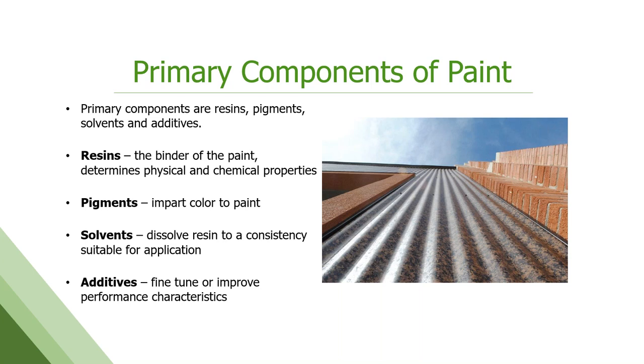Then we have pigments — that's to impart color, although pigments play some other roles as well. Solvents — these are solvent-based paints, so we handle the product in liquid form that's easily transferable from drums to the coater head, easy to clean up, and consistent to work with — but those solvents are driven off in the final product. Pre-painted metal that goes out the door finished is zero VOC. Then there are additives — a wide range including UV blockers, flow aids, and extra corrosion protection. These are small in quantity but very important, and tend to be custom formulated for the specific end use.